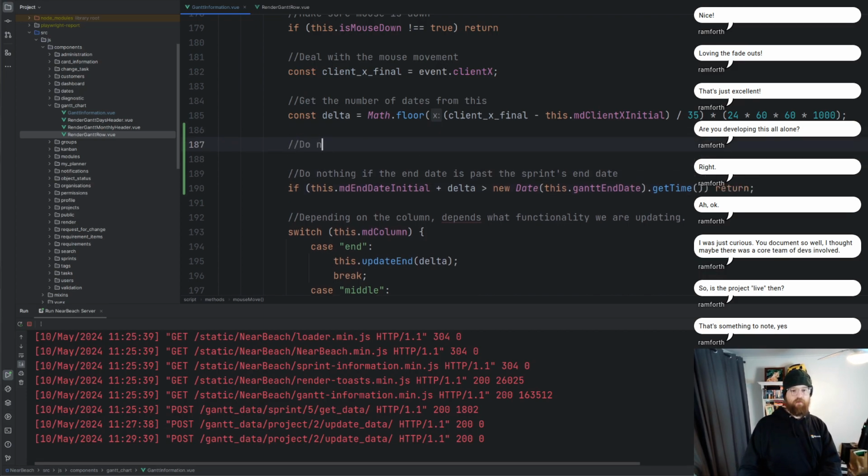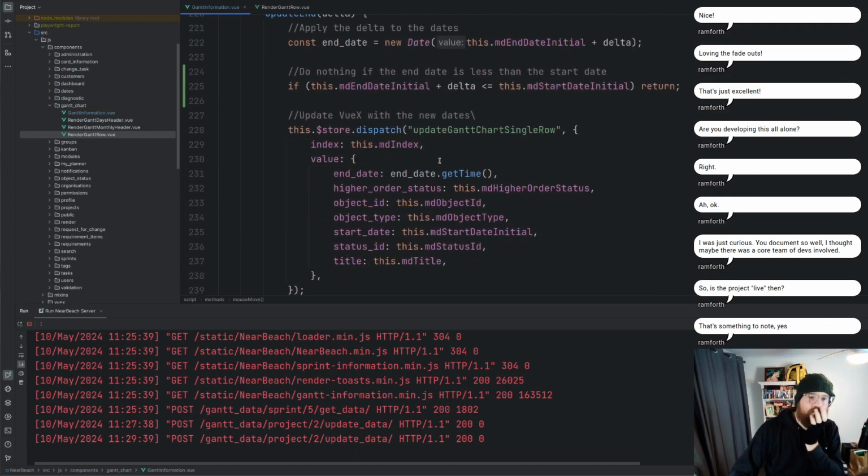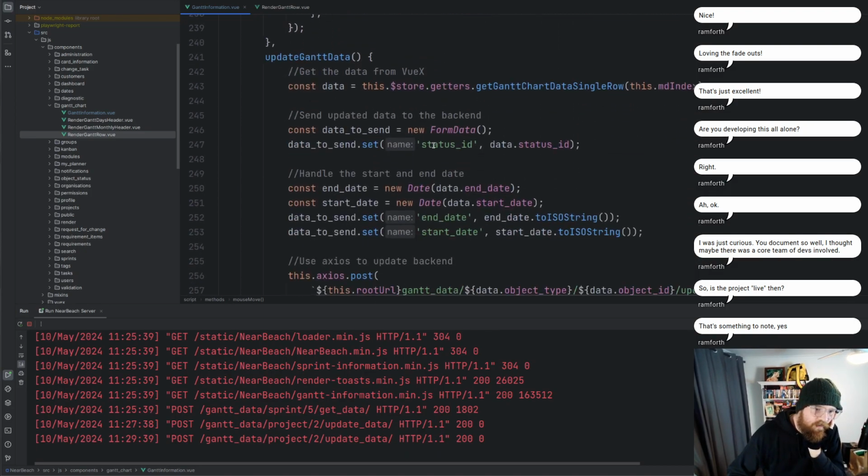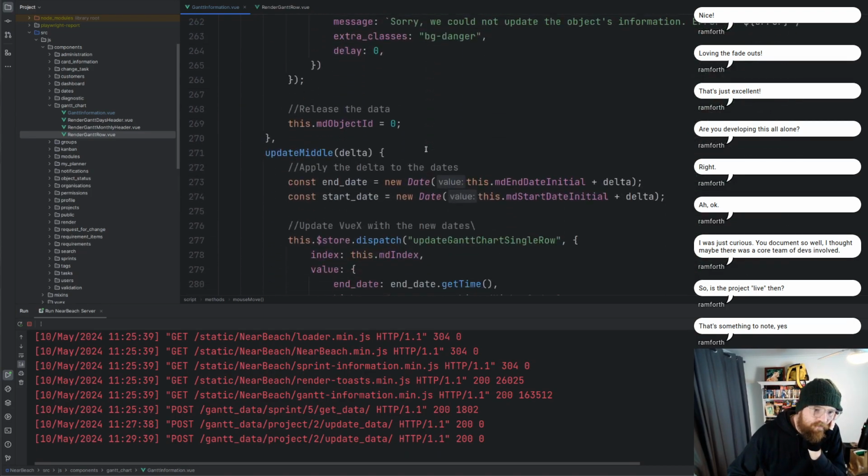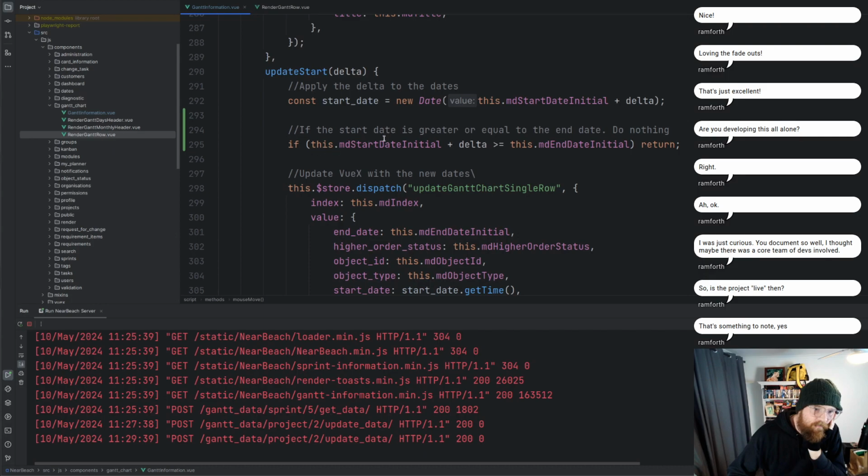And then do nothing if the start date is past the sprint's start date. And essentially we could potentially just move down everything, because if we have a look at this particular one, this will work perfectly fine there too.